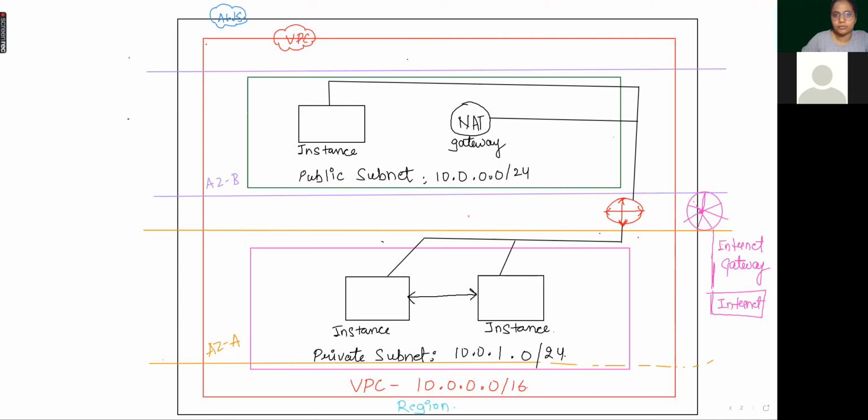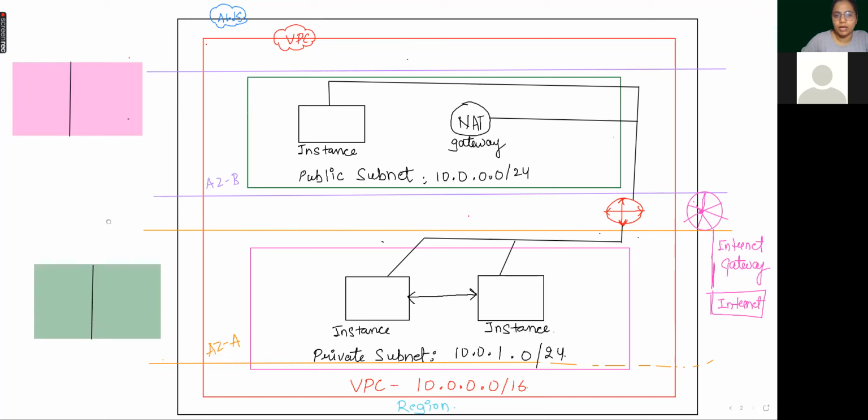Then we have two tables, which are known as the routing tables.